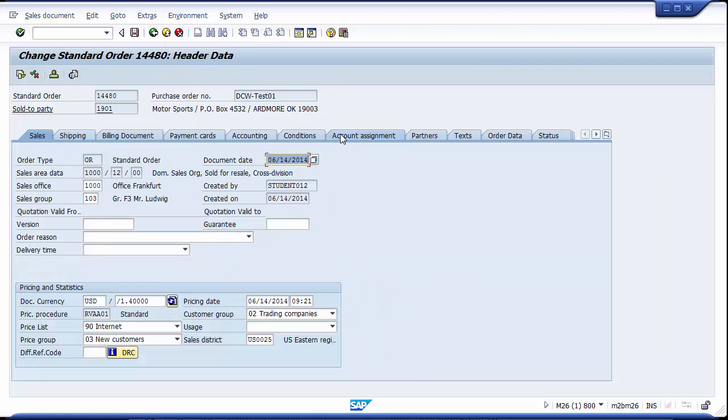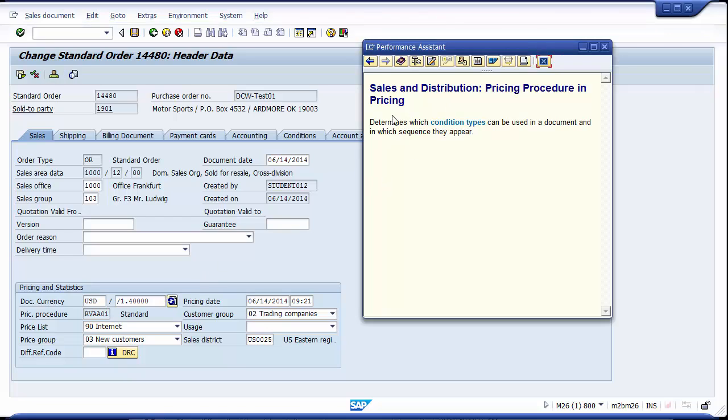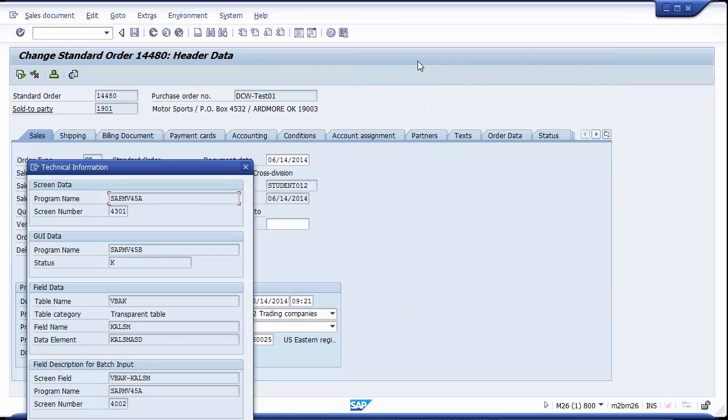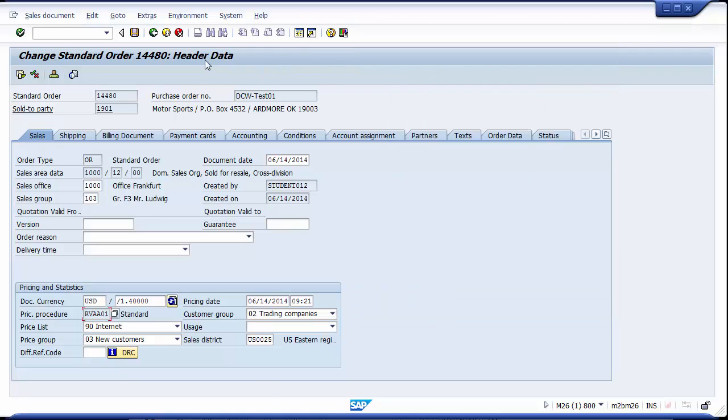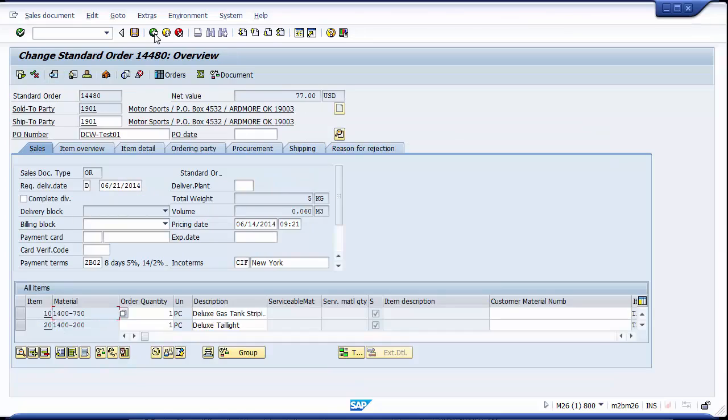Basically, go back to our initial walkthrough on the sales order, and you can look at all these fields. Maybe I want to look at the pricing procedure field because I've forgotten what that field is. I'll do the same thing, my F1 key, and it's going to bring up information on the pricing procedure, and then my F4 or technical information, and there I go. Same table, VBAK, and pricing procedure KLSM, CULSUM, okay? And you can follow this across each of the sections too.